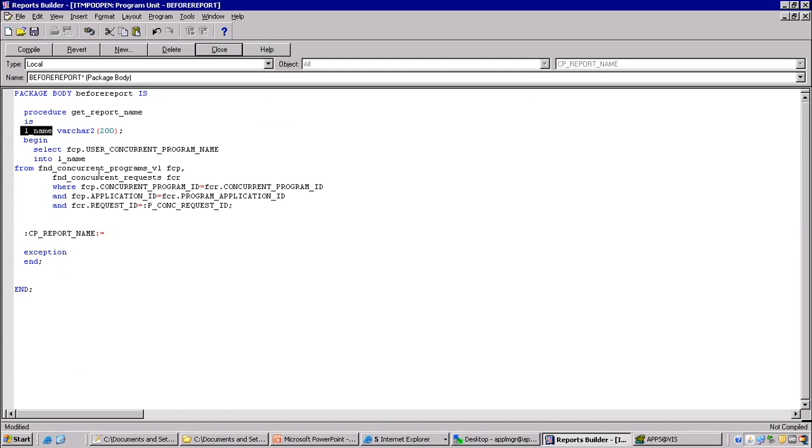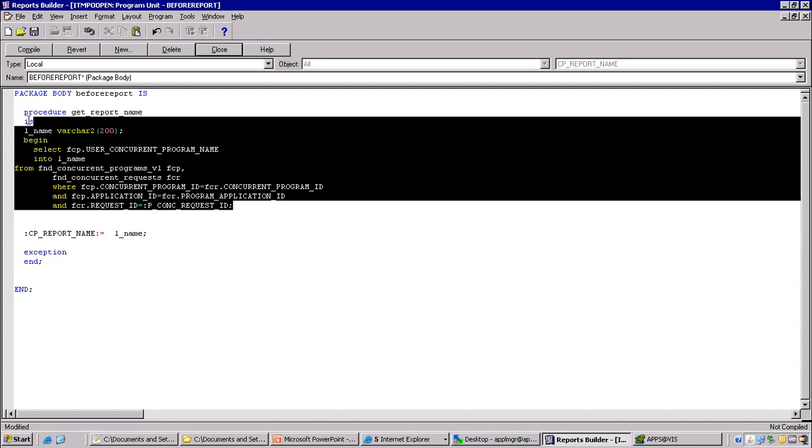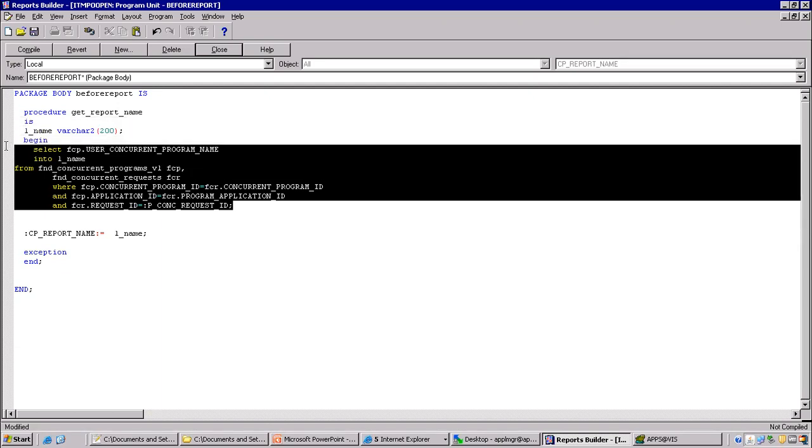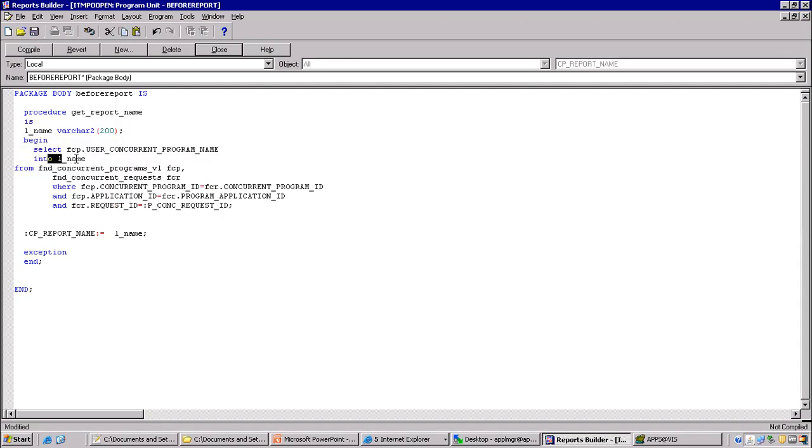L name. So what I am doing here, guys, is just two steps. First, we get the concurrent program name through the request ID. That name we hold in a local variable. That local variable we assign to the placeholder.